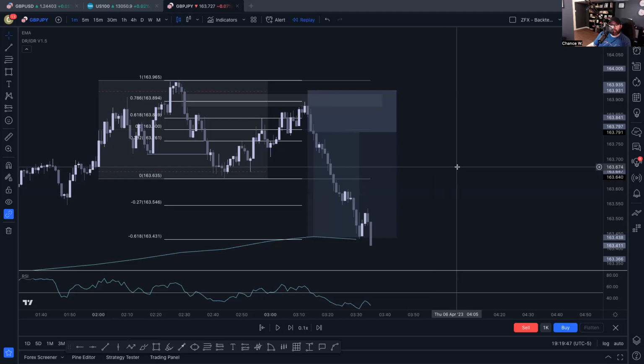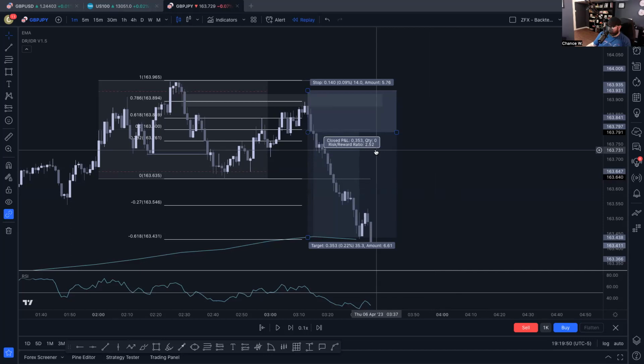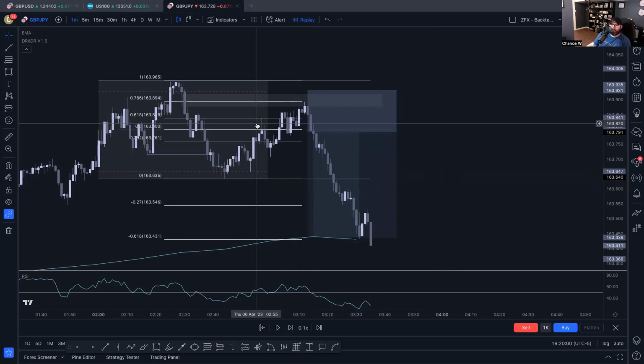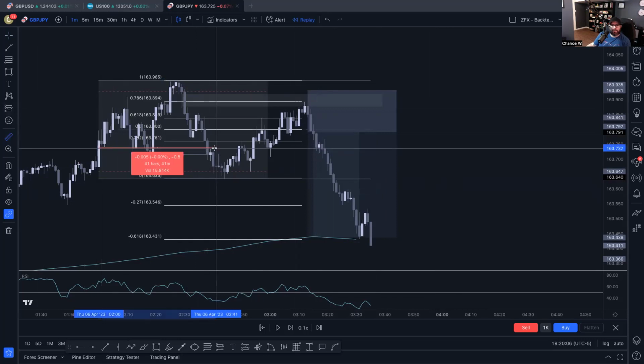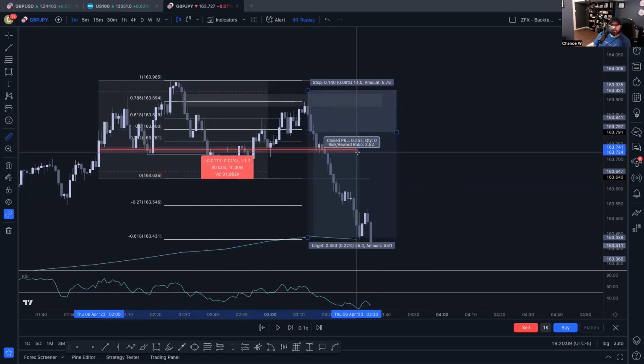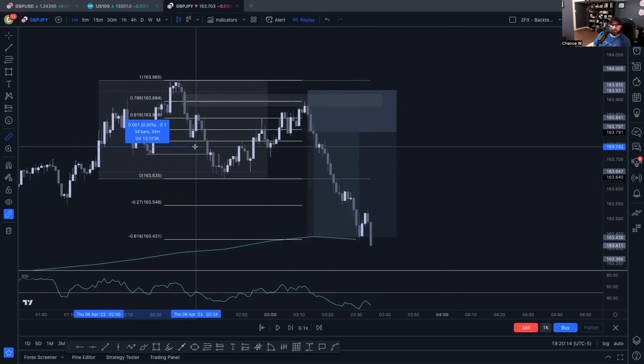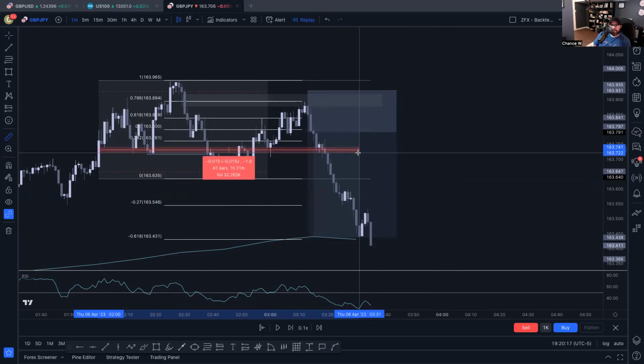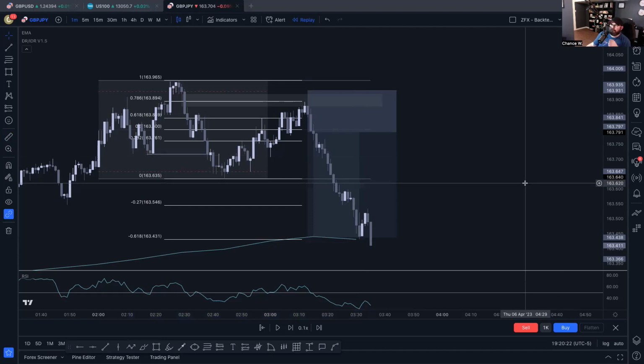You can't ask for a better day. A trade like that, think of it this way. If I was trading full time, 18-minute workday, made the profit for the day. Really, it was, let's see here, an hour and 31 minutes from the time seeing market open to getting in the trade to exiting the trade. I was at an hour and 31 minutes. That's crazy. I'd love to have a work day that only lasted an hour and 31 minutes.